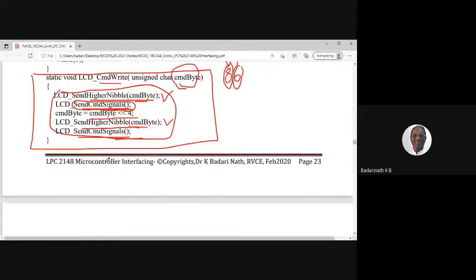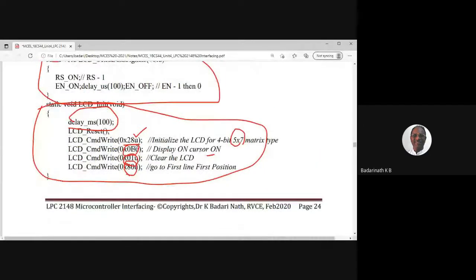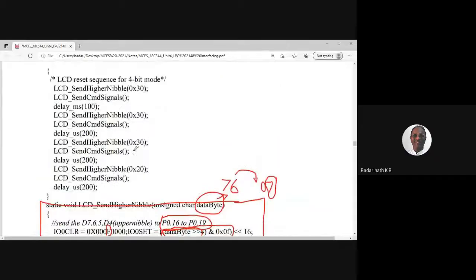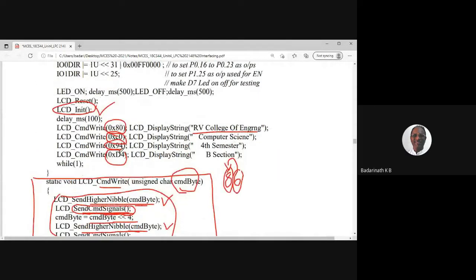So 28, 0E are the standard commands. Other than that, we use commands for setting the cursor. For example, if I don't set the cursor, it always starts from the first character and starts flowing in the memory, yes or no? So you should make sure that these commands are given before the string is displayed. This is another example of commands. Okay.